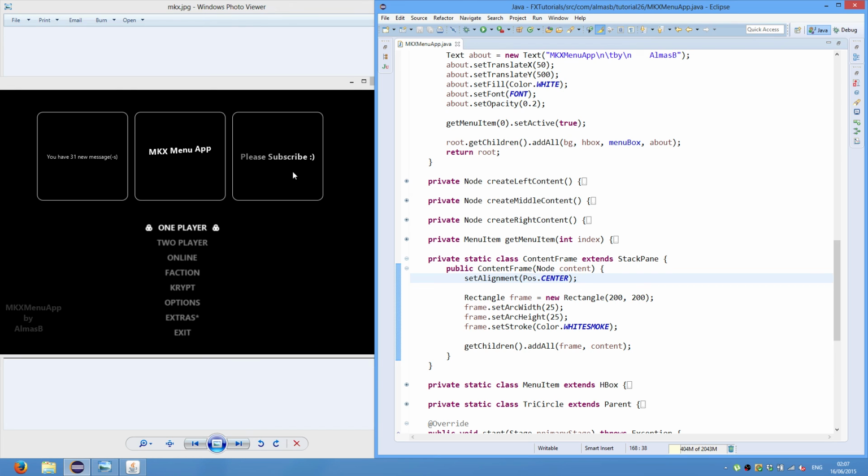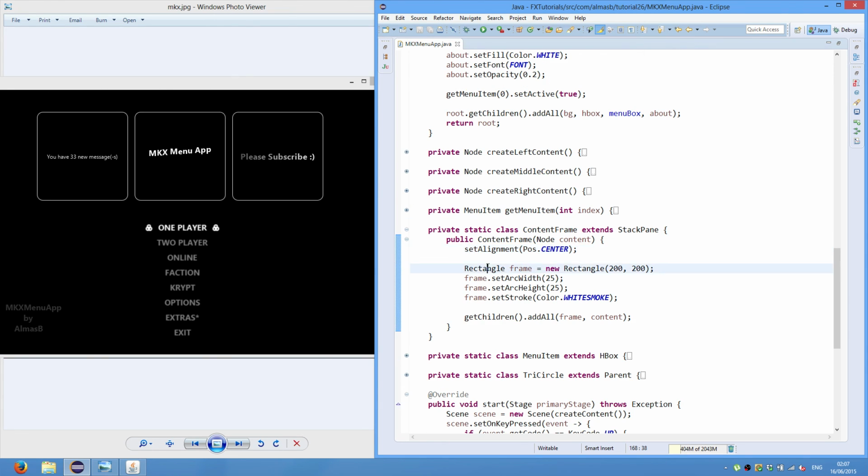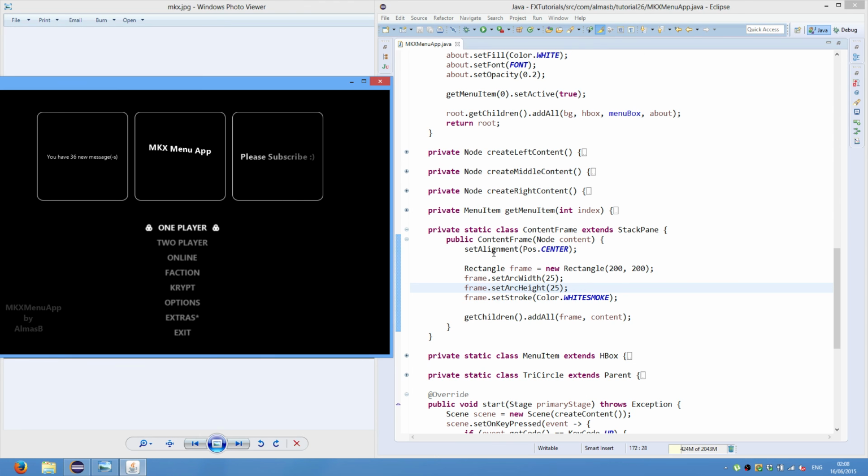All elements that you add will be stacked on top of each other, and position at center means they'll be stacked at the center. Rectangle is the thing around the content, and 200 by 200 is the width and height, so we essentially get a square. Arc width, arc height allow us to make the corners smoother.